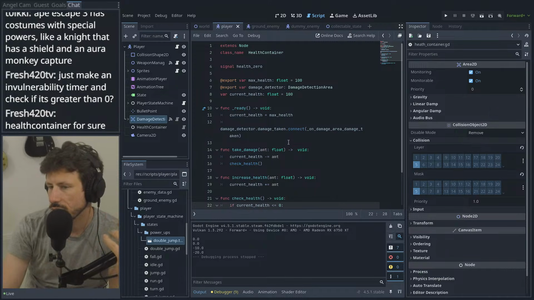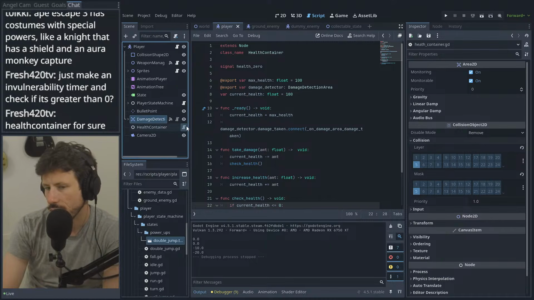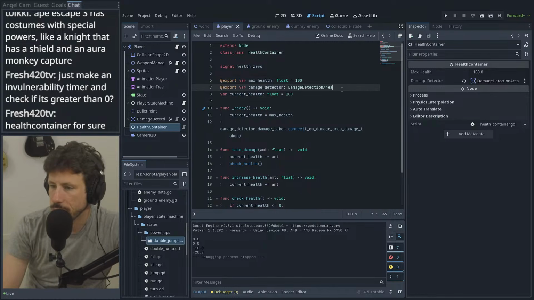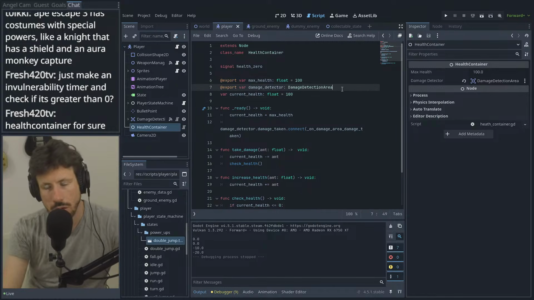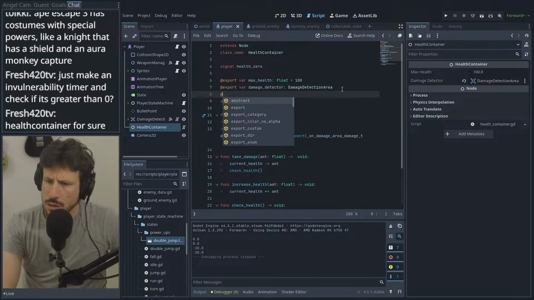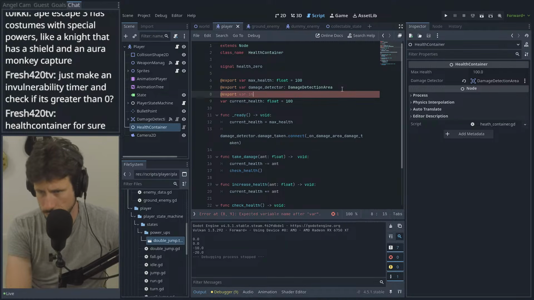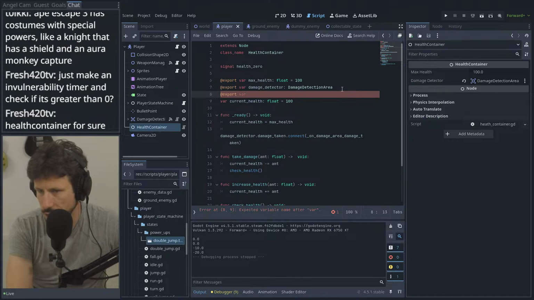So we'll need to create an export to say whether or not they even should be able to take invulnerability. Can be invulnerable.